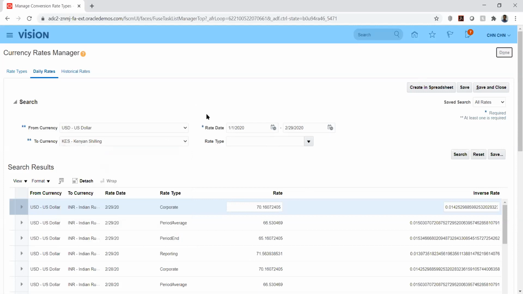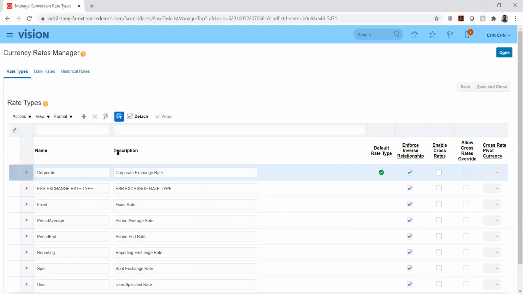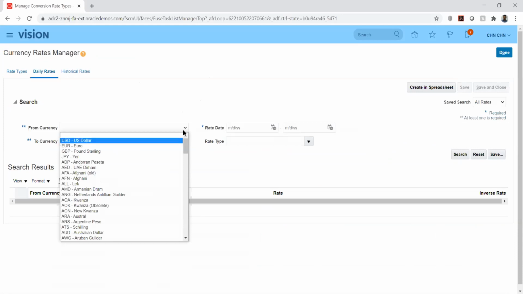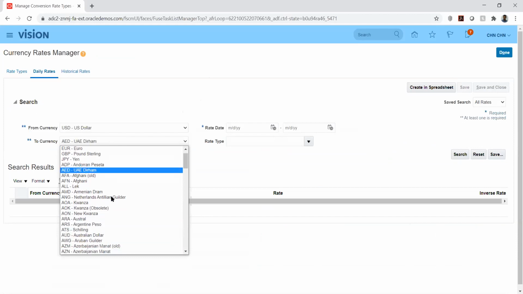So we'll define a new currency maybe. The currency is already there, no? Okay, let me check. Whichever has not been configured, you can take that. You can take AED also, no issues. Anything which you think is not configured in the system.